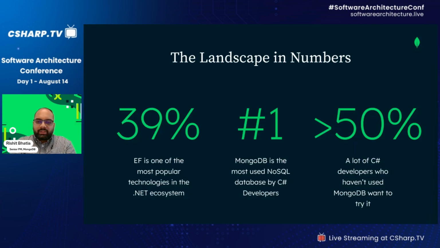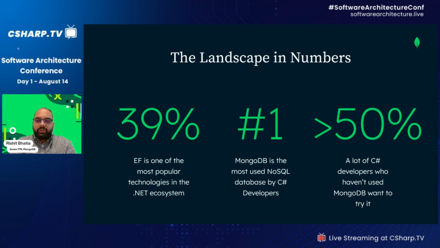Okay, so why is all of this important? I want to quickly touch on some of the numbers here, which are taken from recent public surveys. One thing that we noticed is 39% of C# developers said that they have used EF Core in some capacity, so they're familiar with it. It's one of the most popular technologies in the .NET ecosystem.